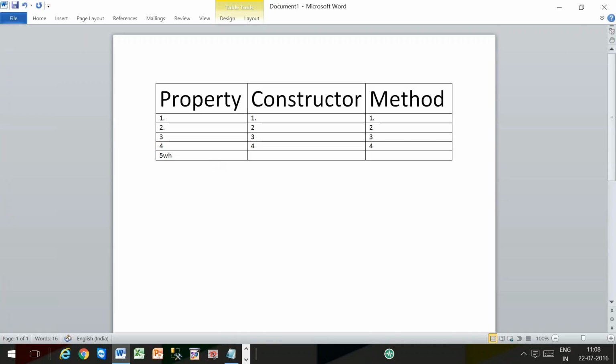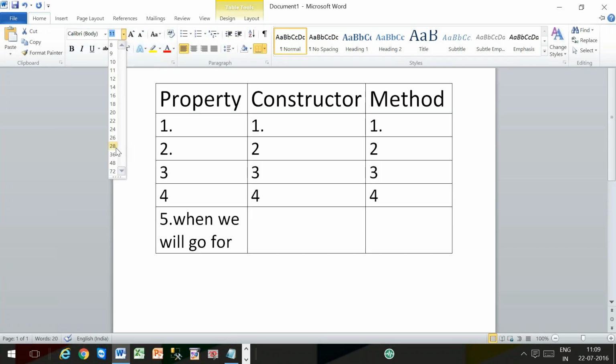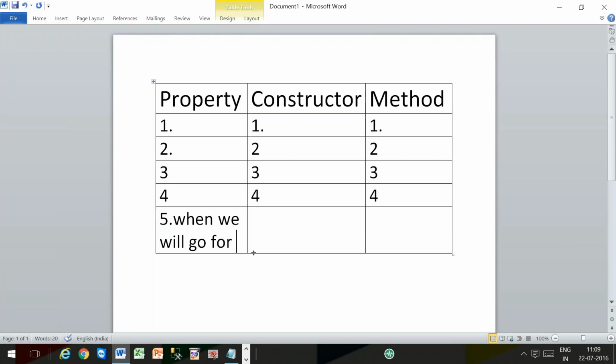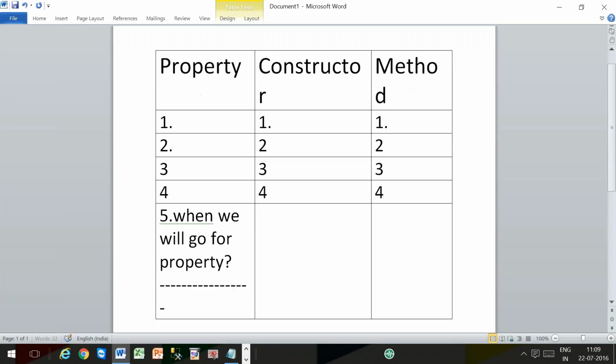Now tell me, Soumya, when we will go for property? Madhuri, when we will go for property?